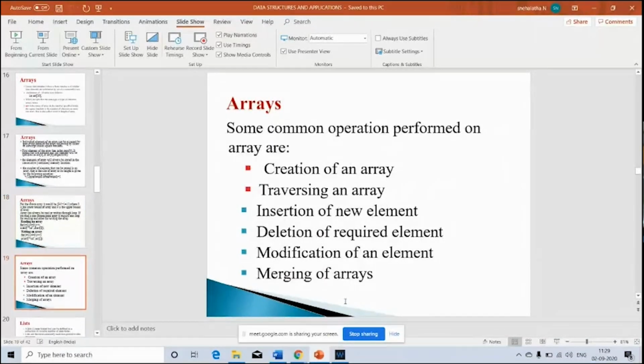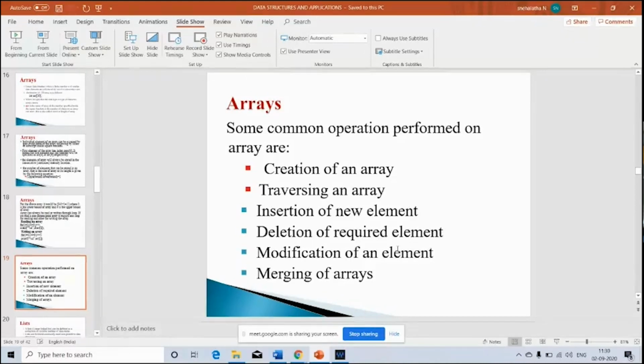Now coming to more like what we can do with arrays. What we saw in the previous slide tells you how data is organized, how it is stored, and how you retrieve or store the elements in an array. But what are the operations that are performed on an array? Generally, what do you do with arrays? What are the different operations you can perform on arrays? These are a few operations that you can perform on an array.